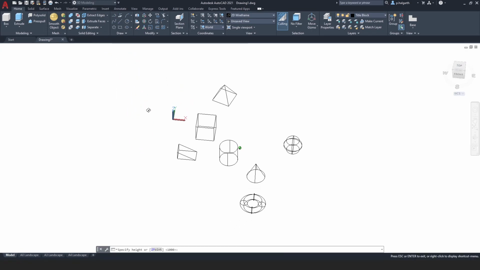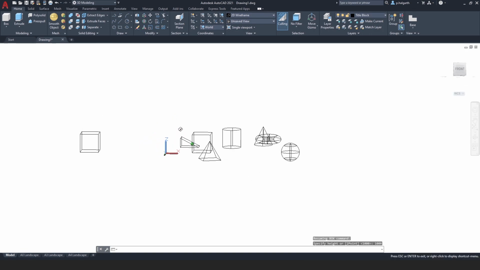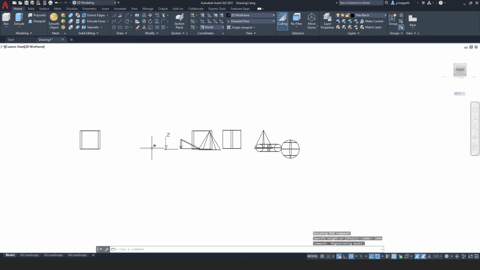You can now see that I can put in my height. What I would always recommend when we start to draw is that you put your height in going up rather than down, because as you remember me saying in the last video, the X and Y is on the 0 coordinate of our Z. So if we were to start putting our height in going down, then we're going into minus numbers on the coordinate system, and if we go up then we're in positive numbers. You can choose which way you're going to go, but it's worth knowing that when we come to doing 3D printing or anything like this, then we really need everything to be in positive values.